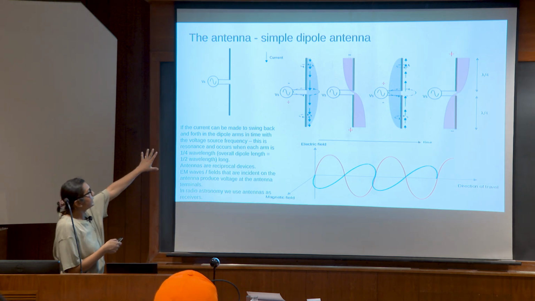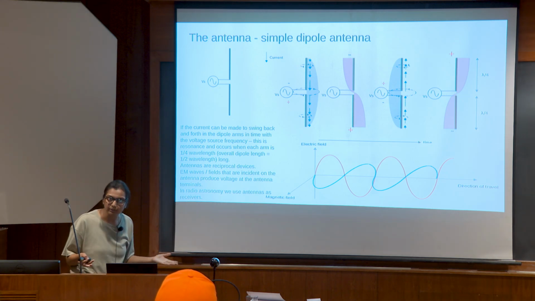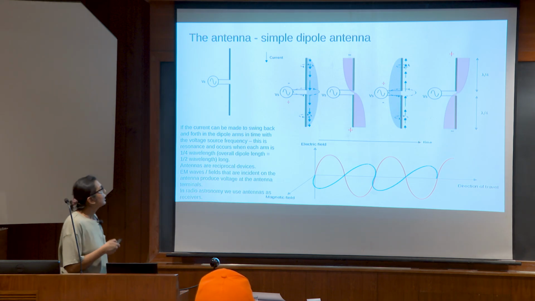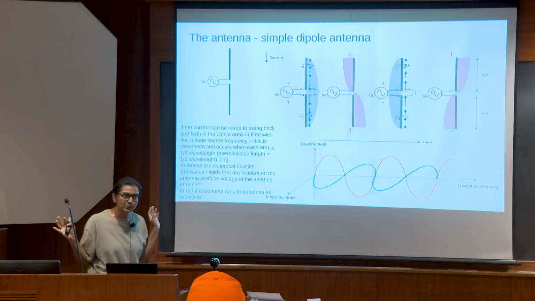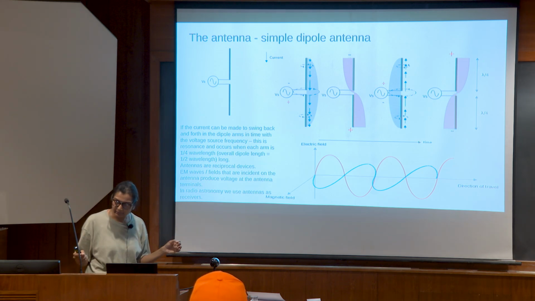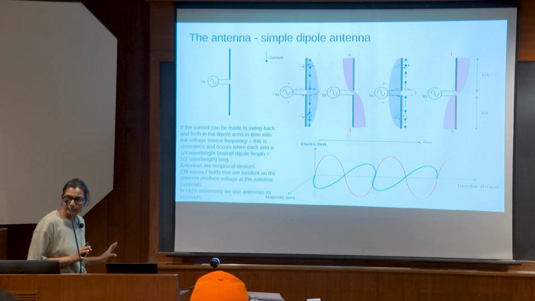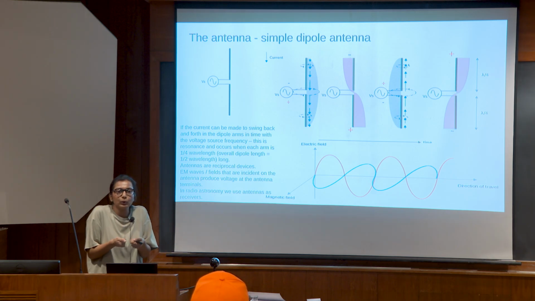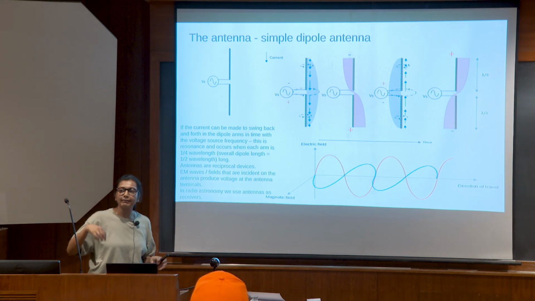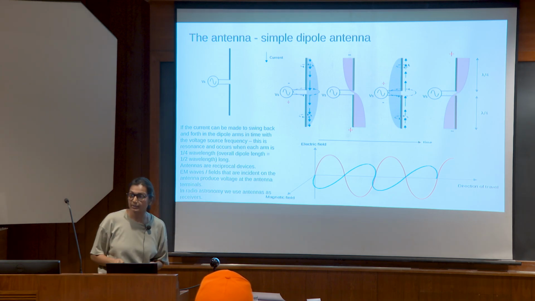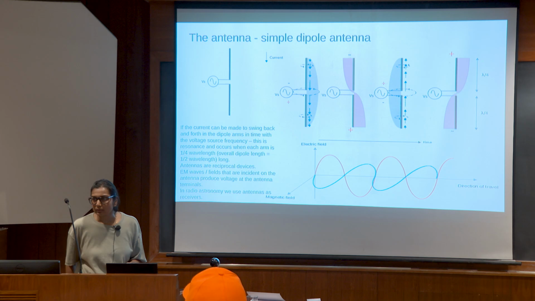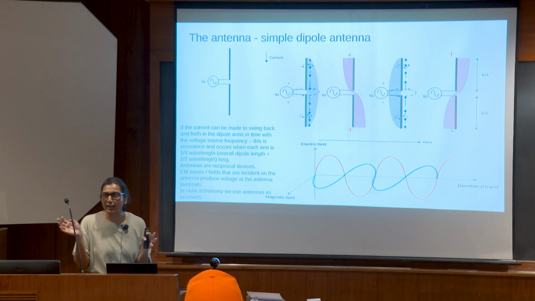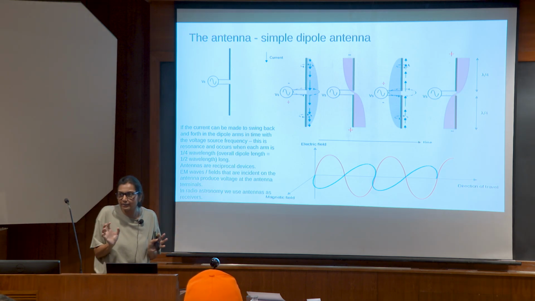So let's treat in this case an antenna as a transmitter, okay. So this type of antenna is called a dipole antenna or half wave dipole, okay. It's a piece of wire, so you are assuming it's a perfect conductor, okay. It has a certain length and you are connecting it to some voltage source, okay. This is an RF voltage source, radio frequency, that means it's AC, it's not a constant voltage. The voltage polarity changes, it's like a sine wave you are feeding it, okay. It goes positive, negative at a certain frequency. You are not moving this dipole, a dipole is not going to spin around, it's just a piece of metal when you connect a voltage to it, okay.